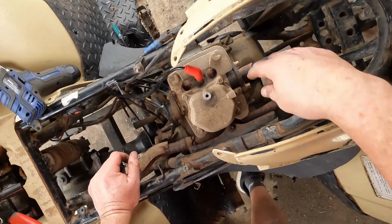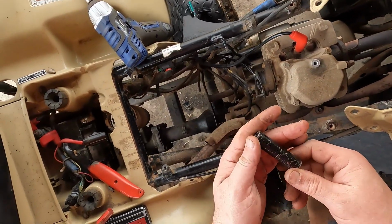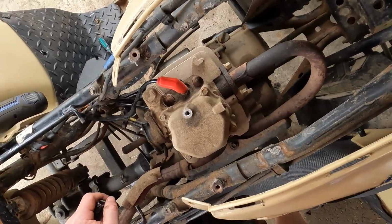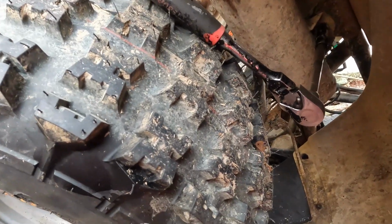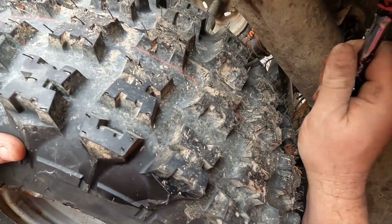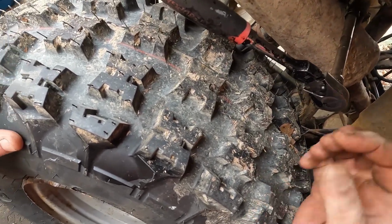Next, we're going to work on getting this exhaust off. It's 2 12mm bolts, I believe. I think, yep, 12mm bolts. See you in a minute. There's 2 nuts holding the exhaust on by the wheel on the right side. You need to remove those so you can remove the pipe.